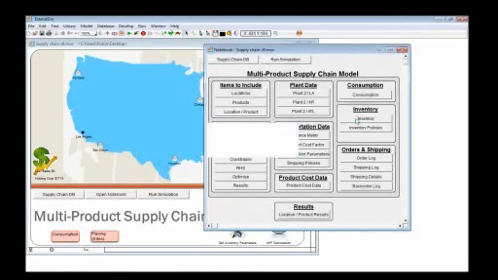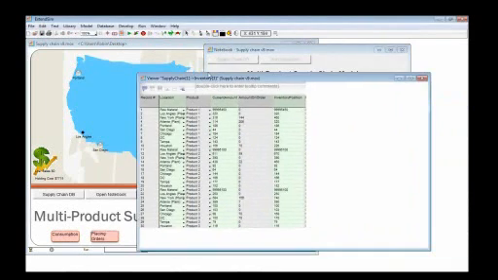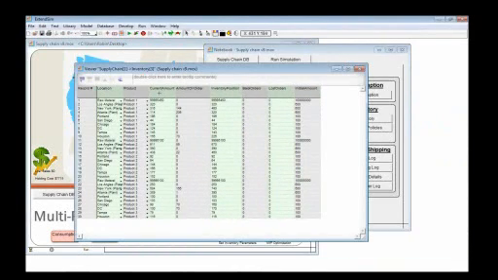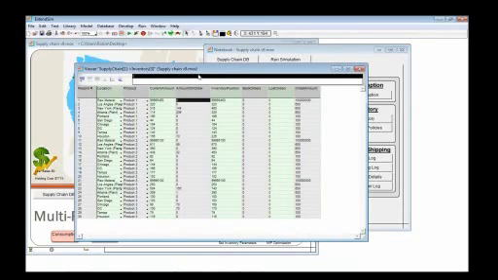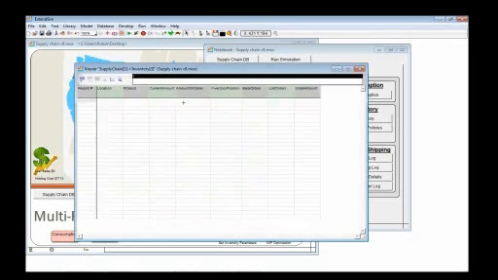I have an inventory table, which describes things like the current amount of inventory that I have on hand based on the location and the product. You'll notice for the raw materials product, the current amount is a really large number. Again, that simulates an infinite supply. I'm looking at the amount on order that's kept track of in the table, and the result of that would be the inventory position, which is the amount on hand plus the amount on order.